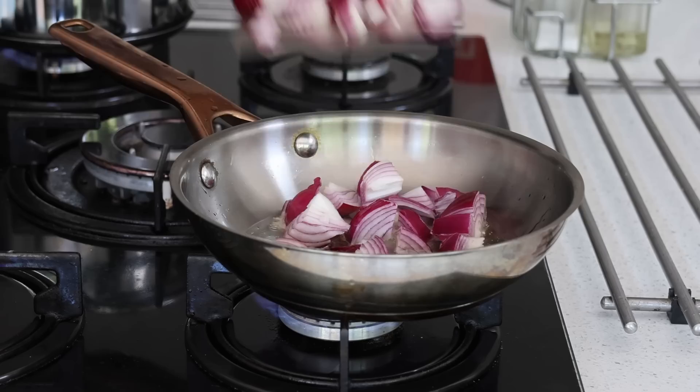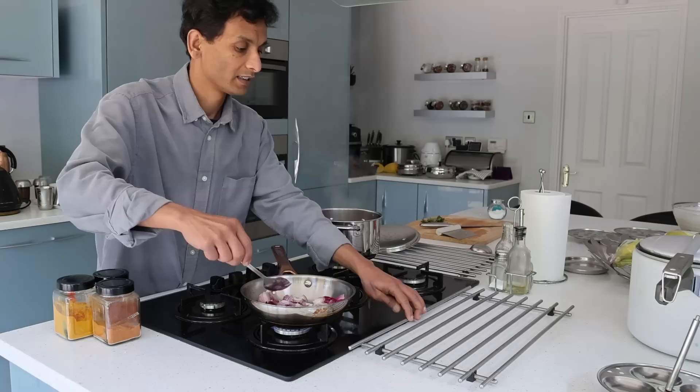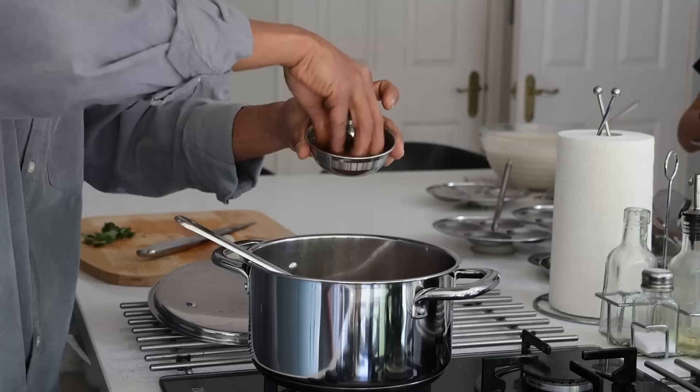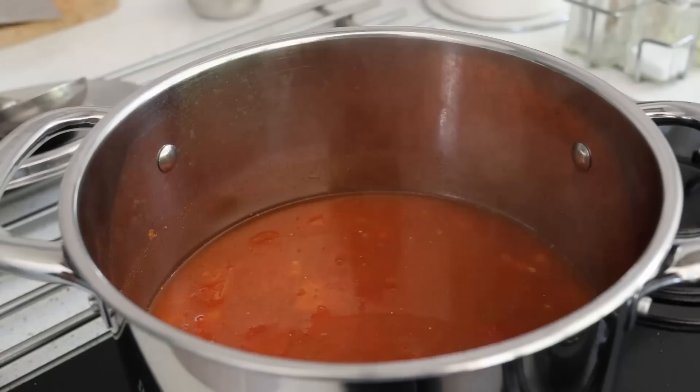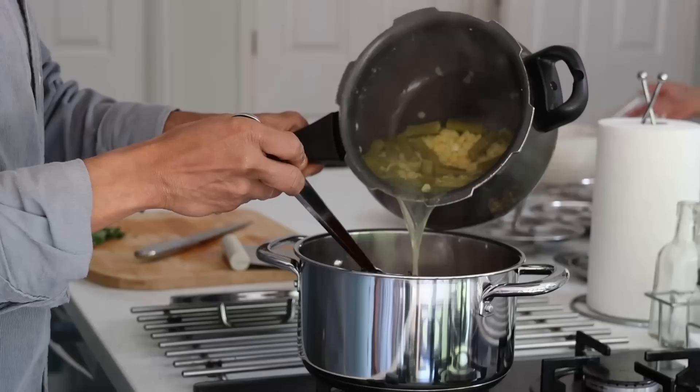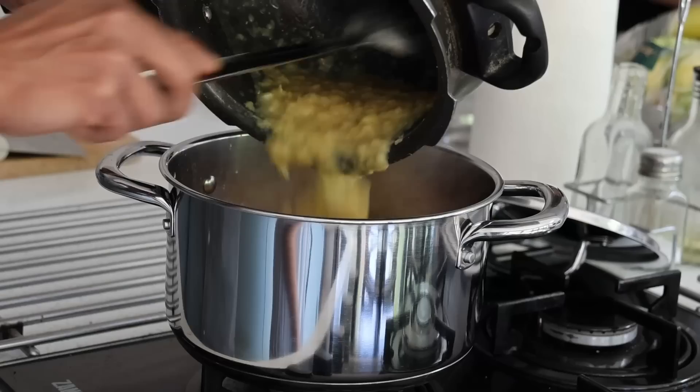After three minutes Santosh adds in one large tomato. In a pan he adds a tablespoon of sesame oil with one large onion cut in big chunks, one and a half teaspoons of Kashmiri red chili powder, a teaspoon of sambar powder, tamarind juice, one eighth teaspoon of turmeric powder, then the sauteed onions, cooked toor dal and drumsticks, and salt.